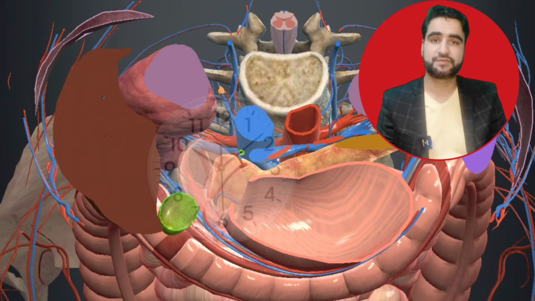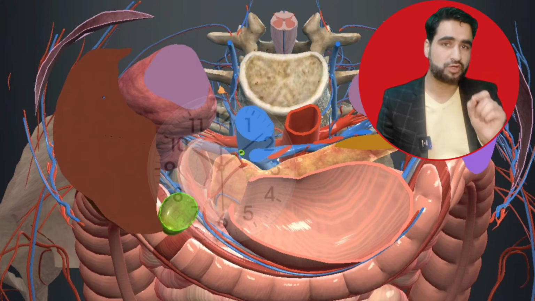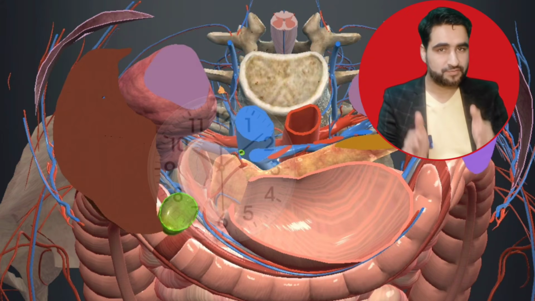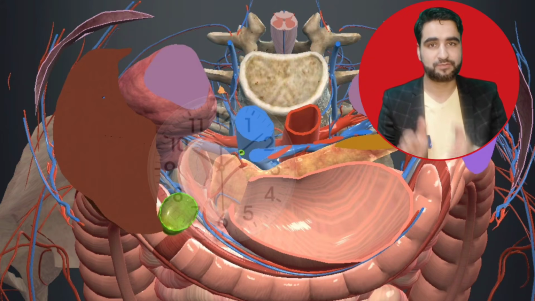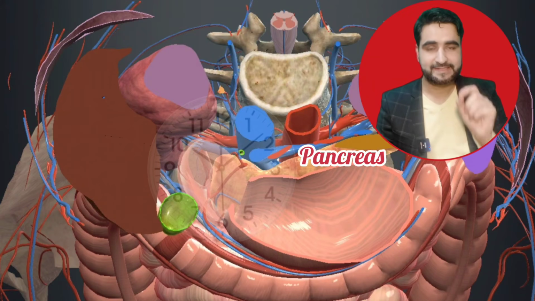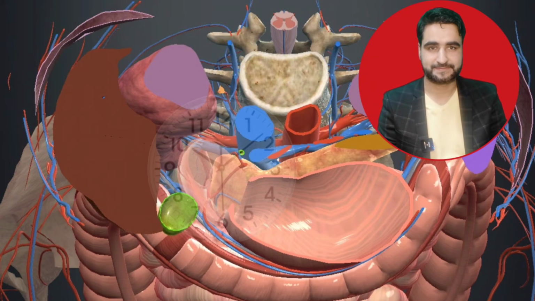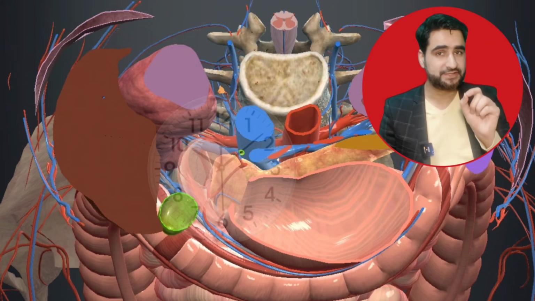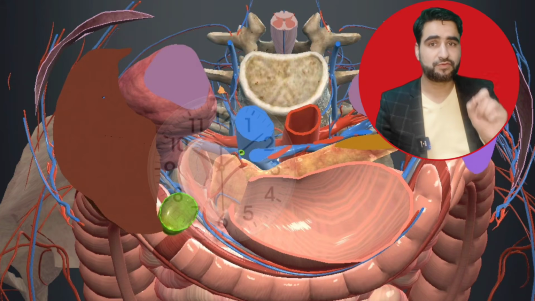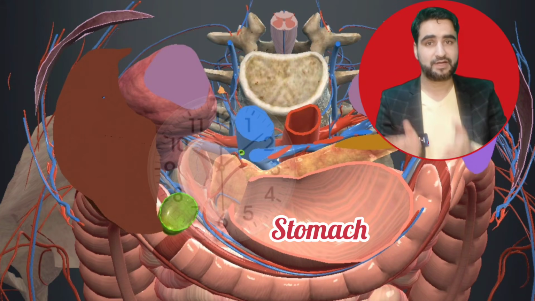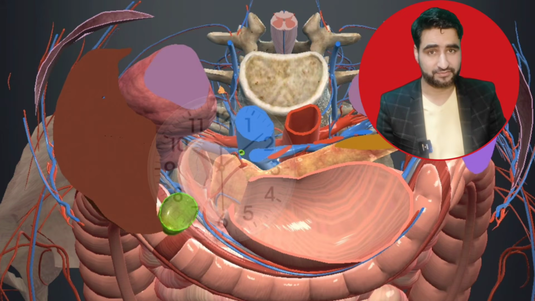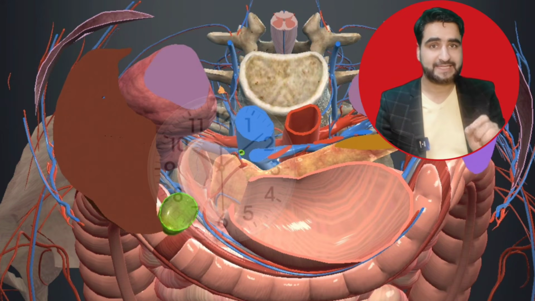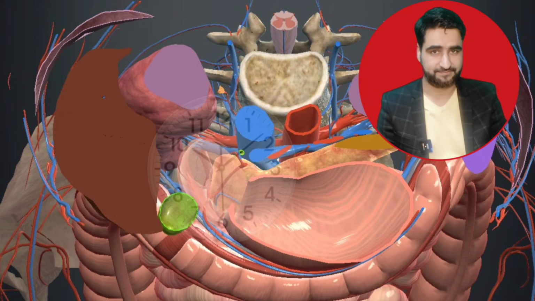Continue moving the wheel towards you to reach the 3 o'clock position. Here, you will clearly visualize the head and body of the pancreas, structures that are frequently the focus of EUS examinations. Further rotation of the big wheel towards you brings you to the 4 and 5 o'clock positions, where the stomach comes into view. This represents the maximum extent of big wheel movement in this direction.